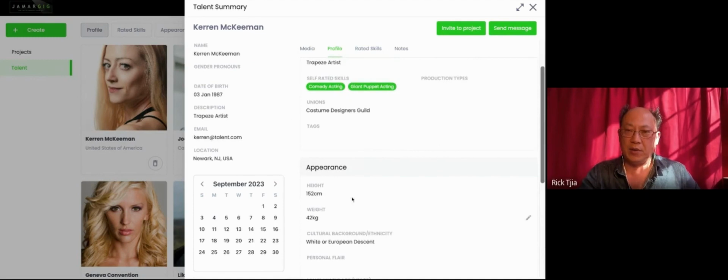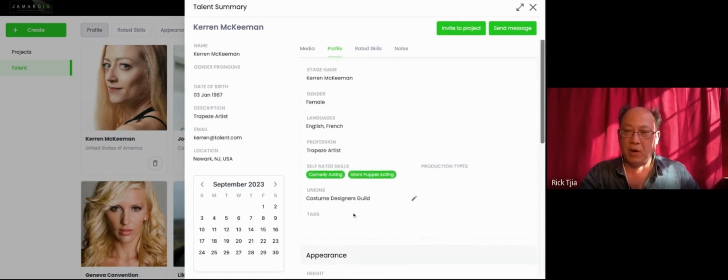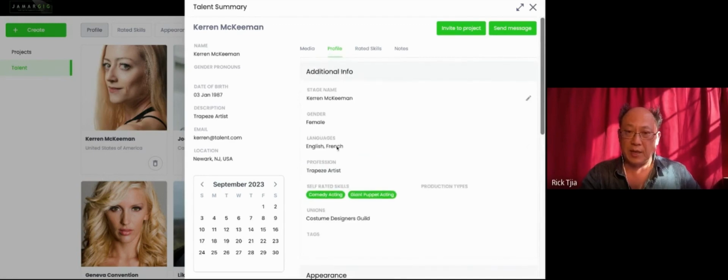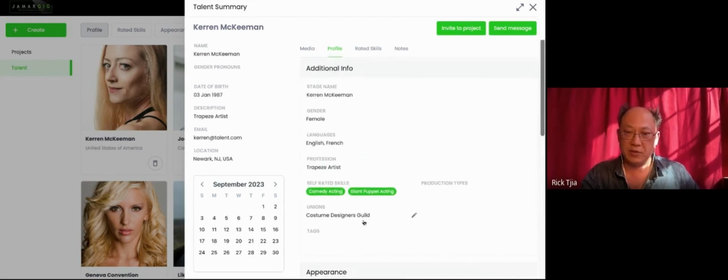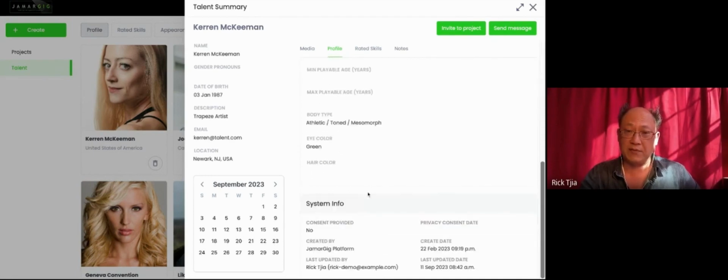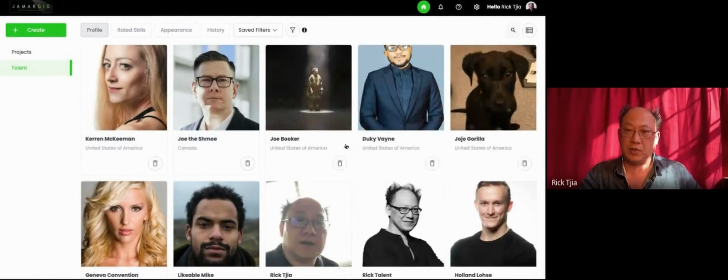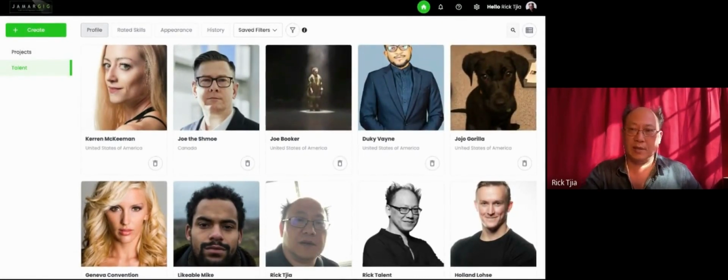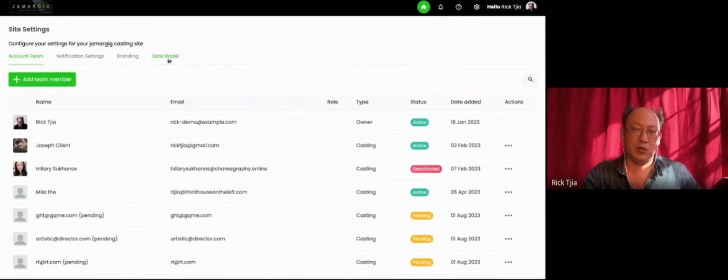There are main fields that you can see at a glance. Now, all of these fields are customizable in the sense that you can hide fields, and there are more fields that you can exhibit depending on the information that you need. To modify those fields or to decide which ones you want to be visible, you go up into the global settings, this little wheel cog in the upper right-hand corner, and then you go to data model.